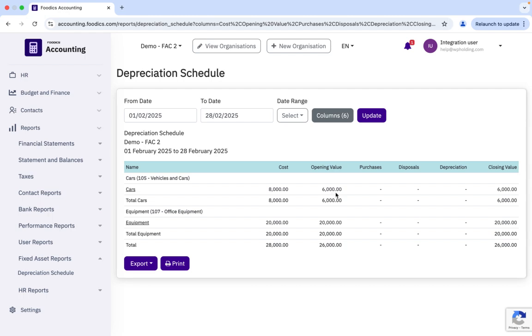I depreciated this by 2,000, so the cost was 8, we depreciated down to 6, so the closing value was 2. So that is everything about fixed assets.